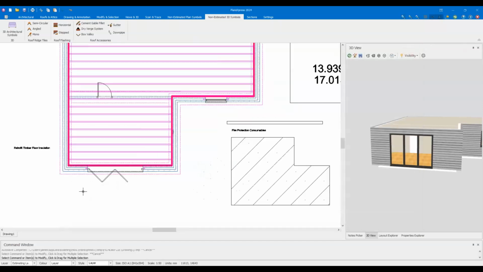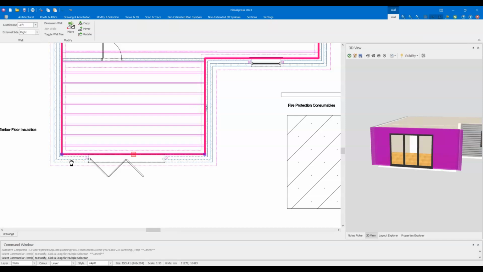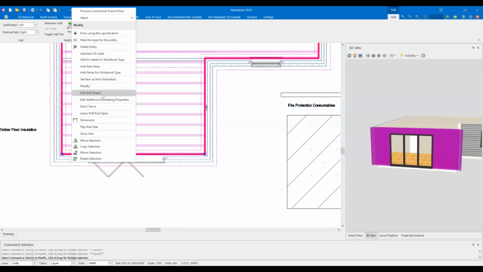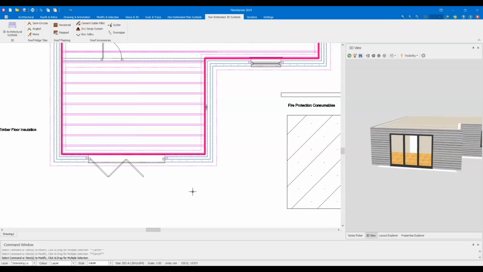that's not what I meant to do. If I can bring up the menu for the wall, there's an edit wall shape option, so that you can cut a hole in a gable. You can place a 3D symbol of the window in there, but no, sadly we do not have a priced triangular window that you can place in a nice easy manner, just like these new windows. So sorry about that.